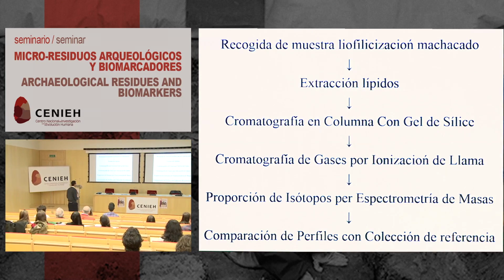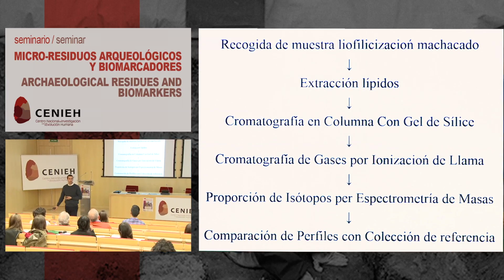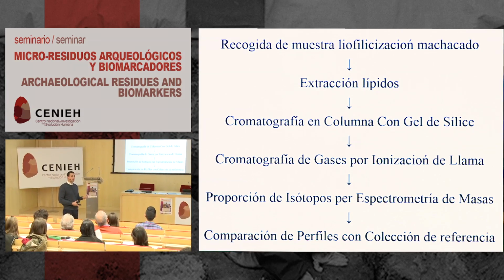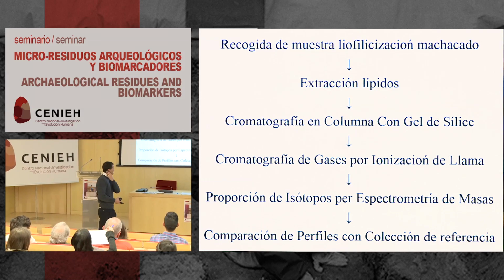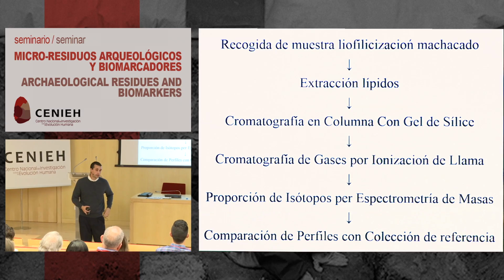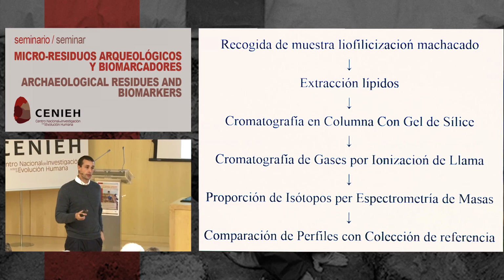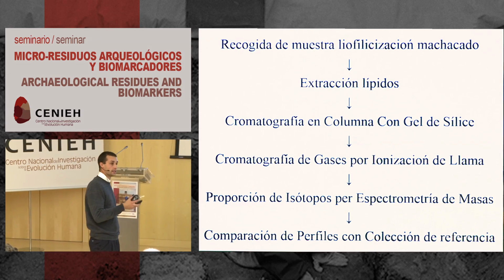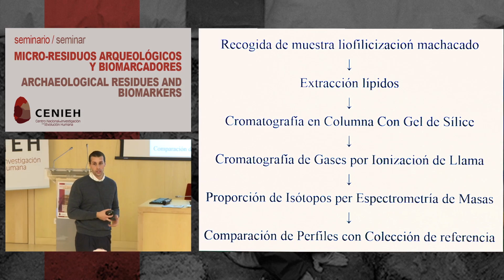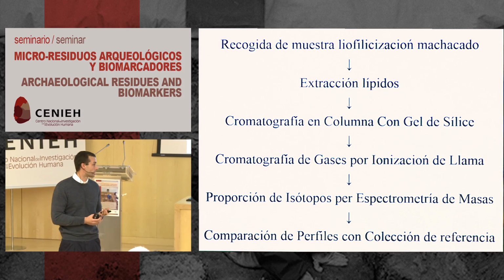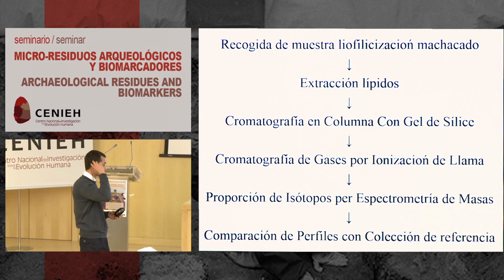There are a few different things we're going to go through. The first is obviously collecting the samples, how we get the samples from the field into the lab. Then we have to extract the lipids, because the lipids are our source of our n-alkanes. Then we're going to do silica gel column chromatography, another technique for isolating specific compounds. Then we analyze them with gas chromatography flame ionization, and then isotope ratio mass spec, and then we'll talk about pyrolysis and what that means in terms of a reference collection and our data in general.